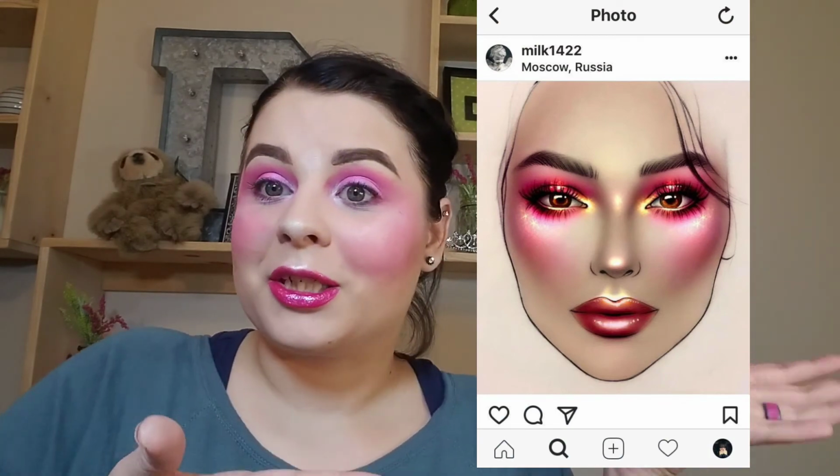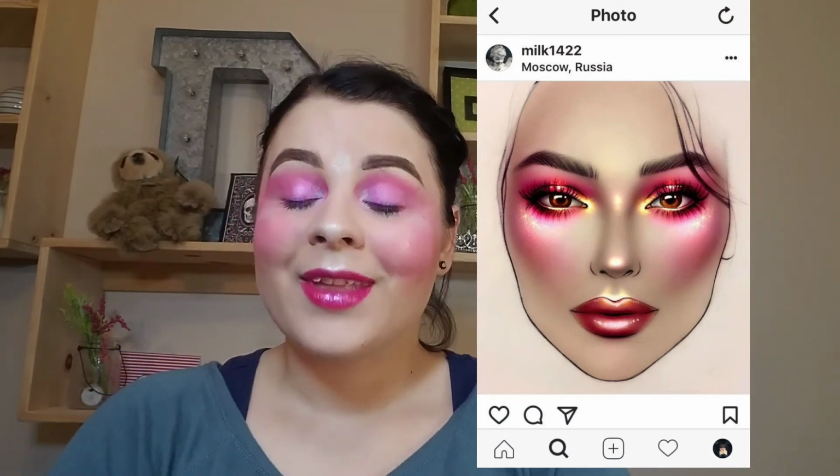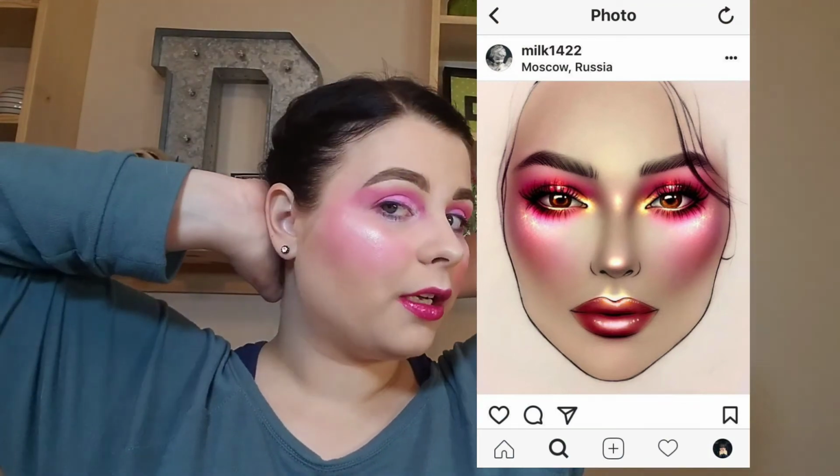Well, I'm going to put that picture back up on the screen. Let me know in the comments down below how you think I did. It's kind of growing on me. It's a lot of pink. Well, what do you guys think?